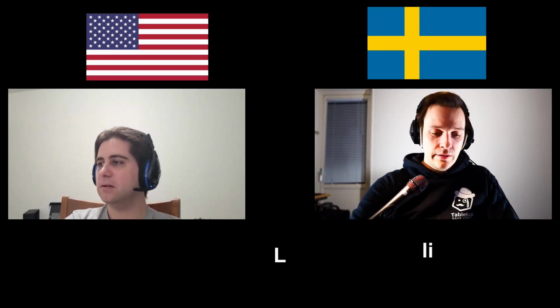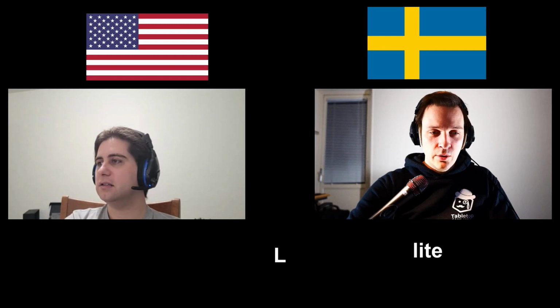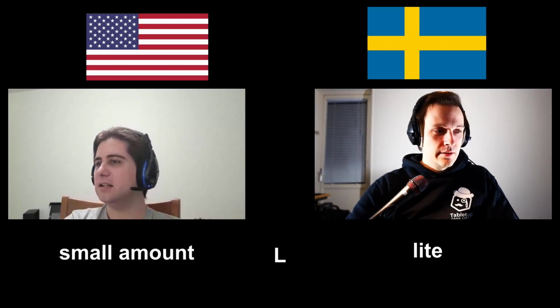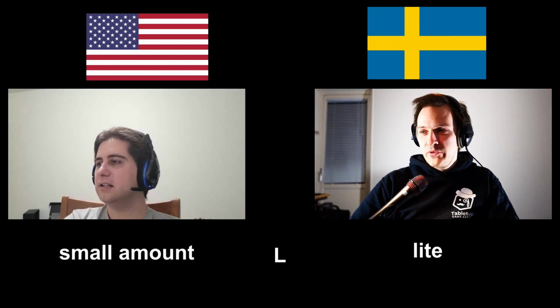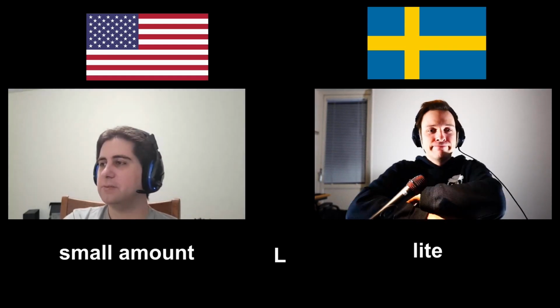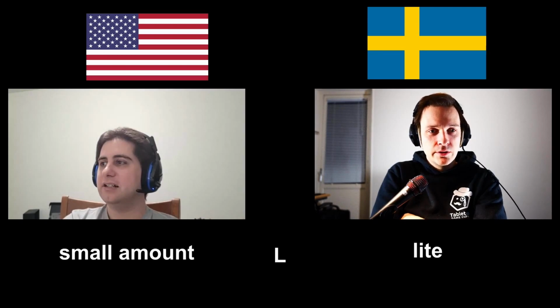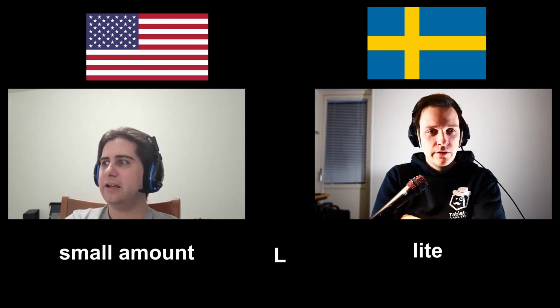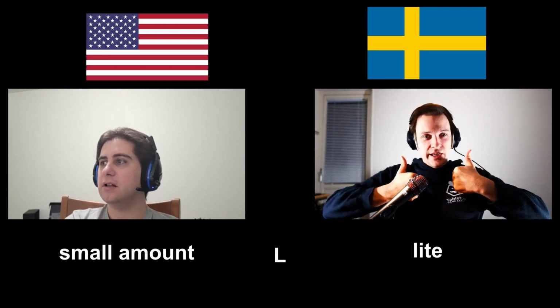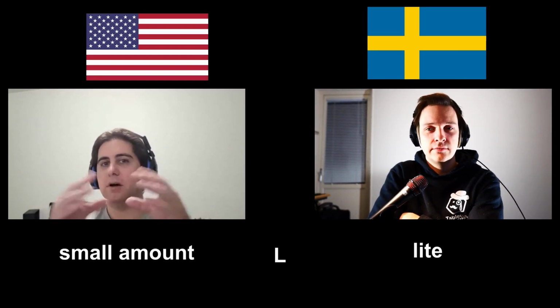However, we have this word as also to describe O. I don't know if I can translate this actually when I think about it. This is pretty much what I just wrote in one word: small amount. Let me see if I can guess the pronunciation. Because in English that would just be light, but that is not what it is in Swedish. Lite? Yes! Nice! Perfect. Lite means small amount, right?